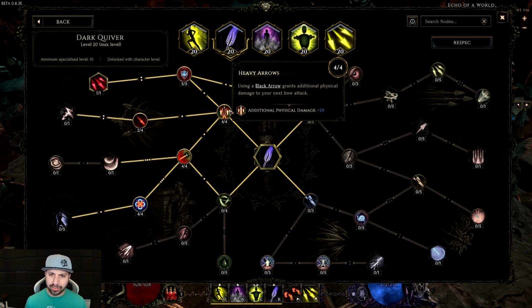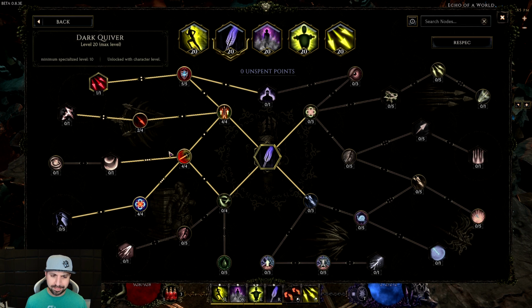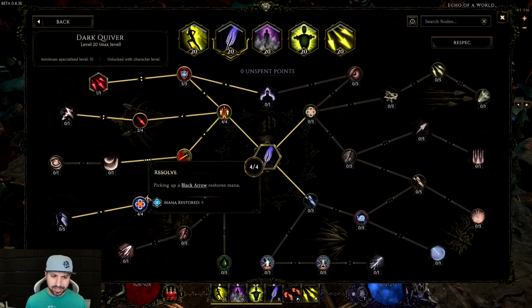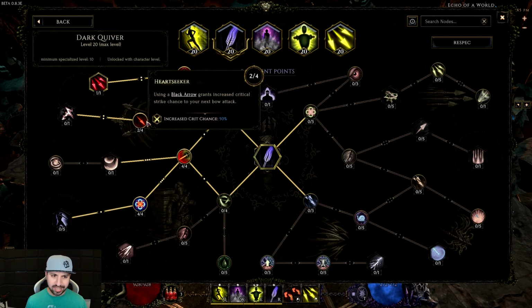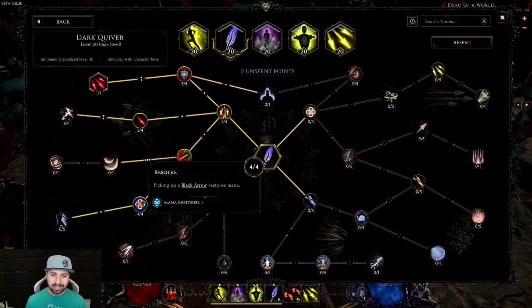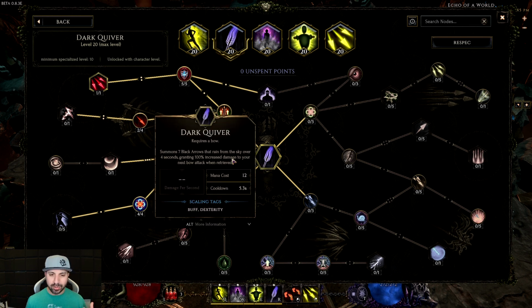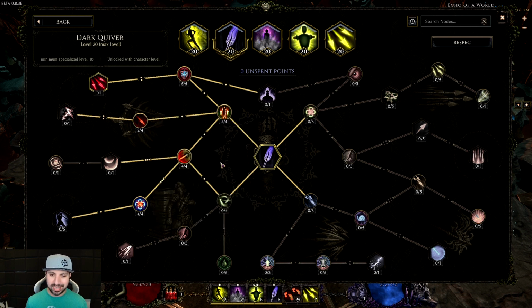What you want: 4 into heavy arrows, 5 into rending shot, 1 into true shot, 4 into archer's focus, 4 into resolve, and 2 into heart seeker. It'll help you with crit, it'll help you with damage, it'll help make it so your multishot pierces. It's going to give you 8 mana back every single time you pick up an arrow, so if you are low on mana, you can use Dark Quiver to recuperate it as well. It's a good skill. I like it.